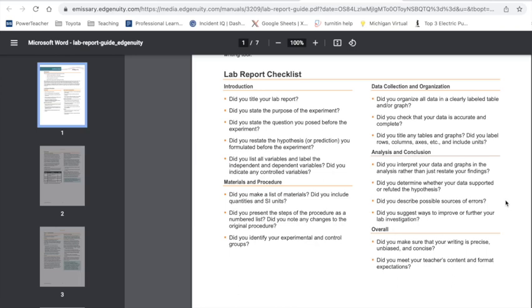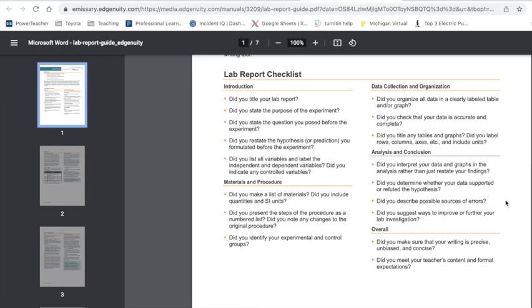I'll give you a hint for the physical and chemical changes one, right? For the physical and chemical changes one, the big question is how do you know whether a physical or chemical change happened? So I would have you put there, I noticed that every time a physical change happened, this is what we saw. I noticed that every time we saw a chemical change happen, this is what we saw. So you're showing a relationship between what we saw and physical change, and what we saw and chemical change.